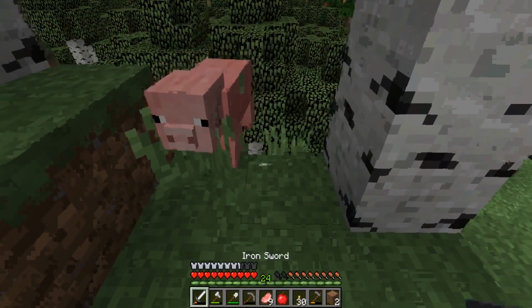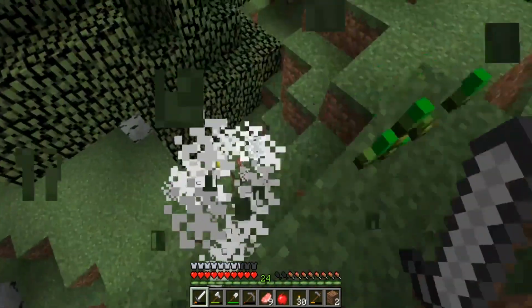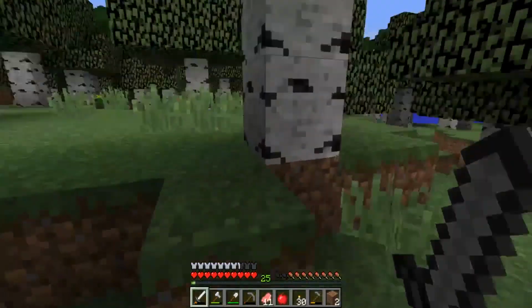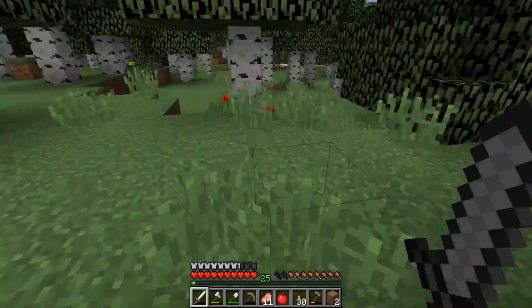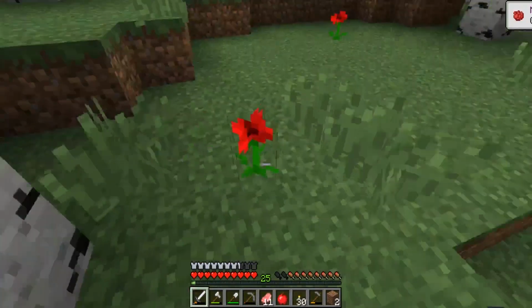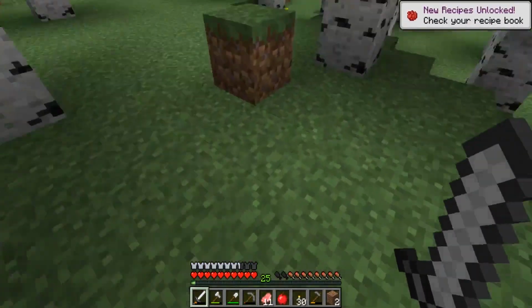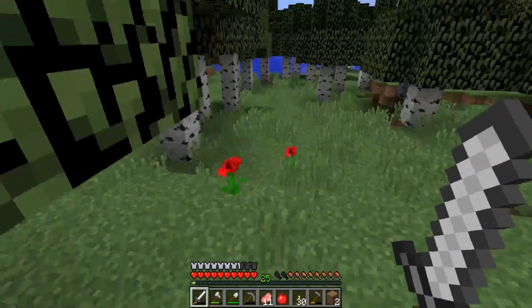So, let's see. It's not like when we found a village before. That was awesome. Maybe I should head back there soon. But, you know, I think I'm just gonna walk around this way. Oh, and maybe I'll get some of these little poppies. And then some of the red ones too. Oh no, I already got rid of the yellow ones.